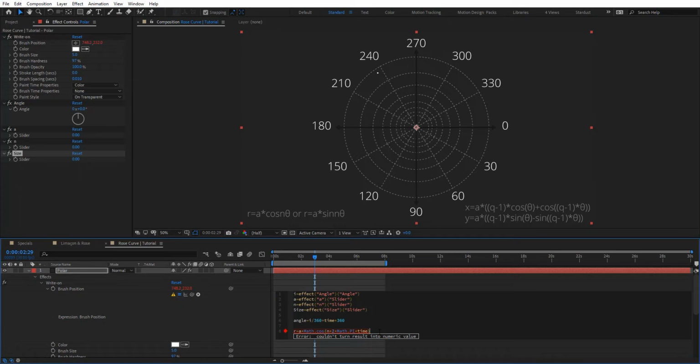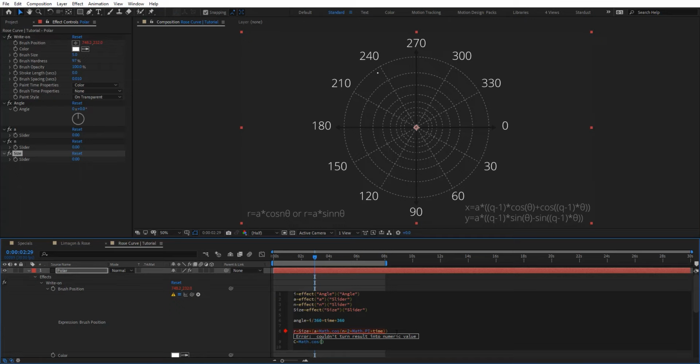So right here we have r, and we can add size inside or multiply by the whole thing. This is just to change the size of the whole graph. Basically, in this case, A can change the size, but we want to keep the equation very clear right here. So now we need to create c equals Math.cos here.